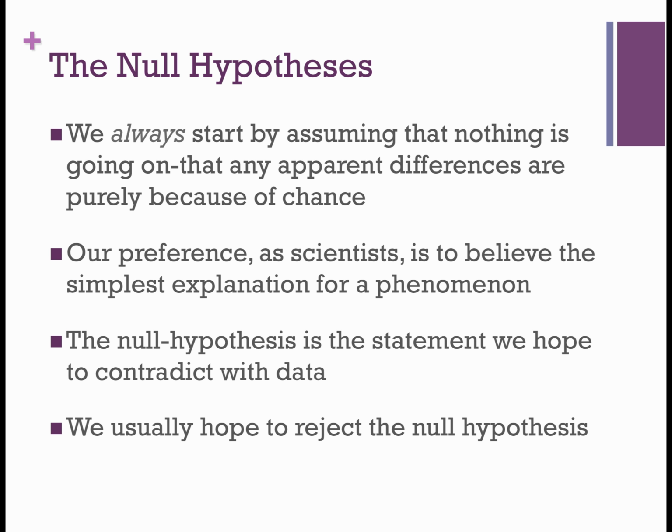Our preference as scientists and researchers and statisticians is to believe the simplest explanation for a phenomenon. The null hypothesis is the statement of that explanation. It's also what we hope to contradict. We usually hope to reject the null hypothesis. We usually hope to find in favor of the alternative.